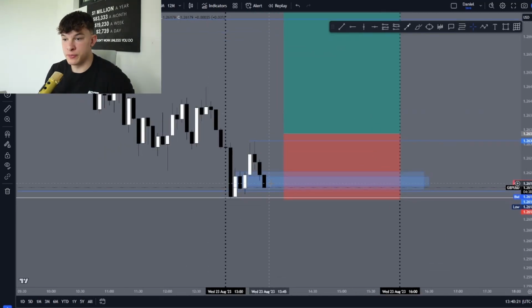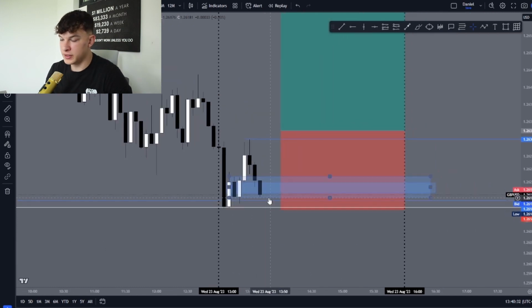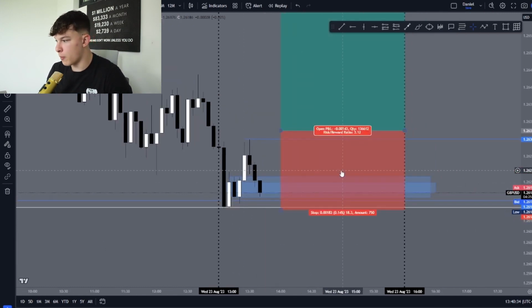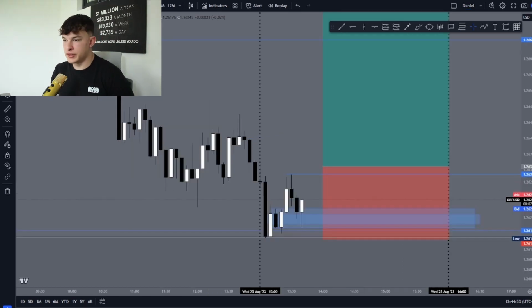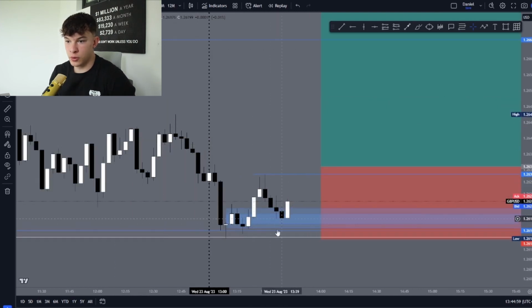All right, GU's actually almost broken through the order block. So if we break through the order block, or if we close within the order block, we're not going to be taking this trade. Need to make sure we get a wick rejection now. Otherwise, we won't enter. So this is looking like a pretty good rejection. Rejected off the 5-minute order block. 3-minute order block was rejected as well.